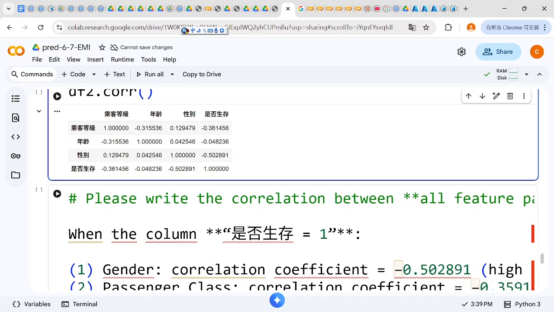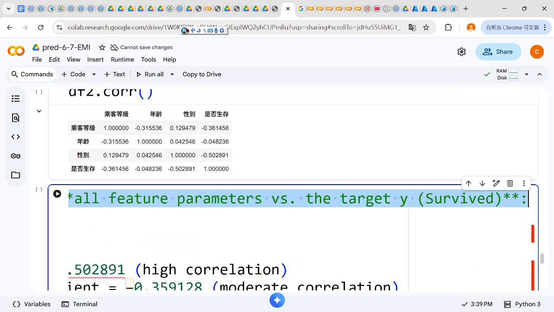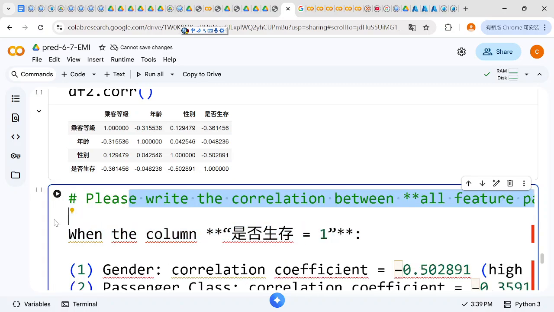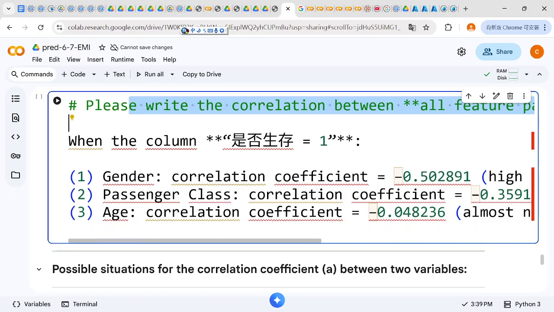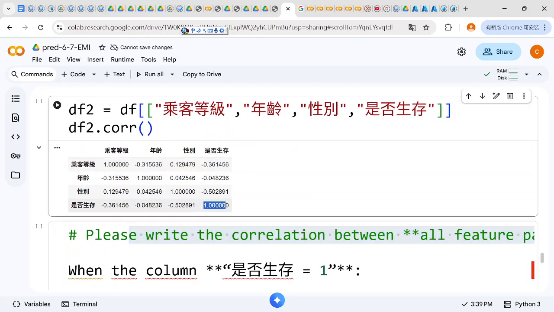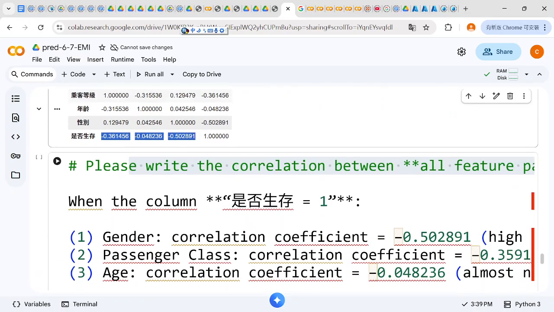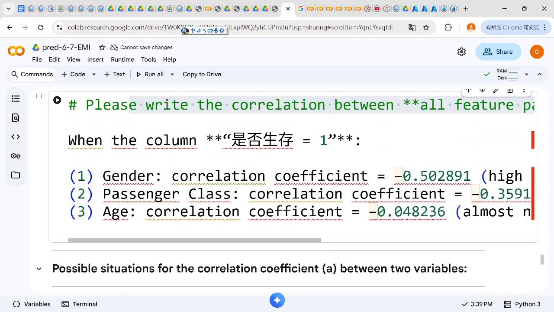Then we write the correlation between all the feature parameters versus the target y, where survived is 1, like here.